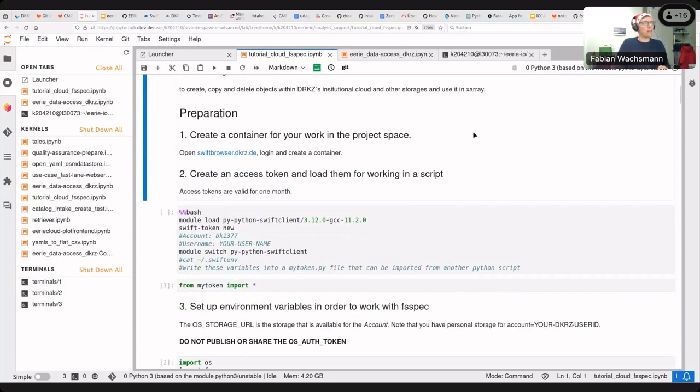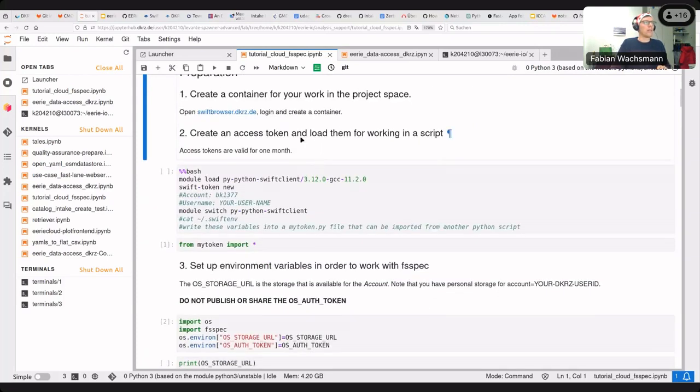We have to prepare the content of this notebook a bit. For example, we have to create a container in the project space because this is not yet possible with the fsspec SwiftSpec plugin. And then we have to create an access token and load this access token in a script. Access tokens are valid for 1 month.